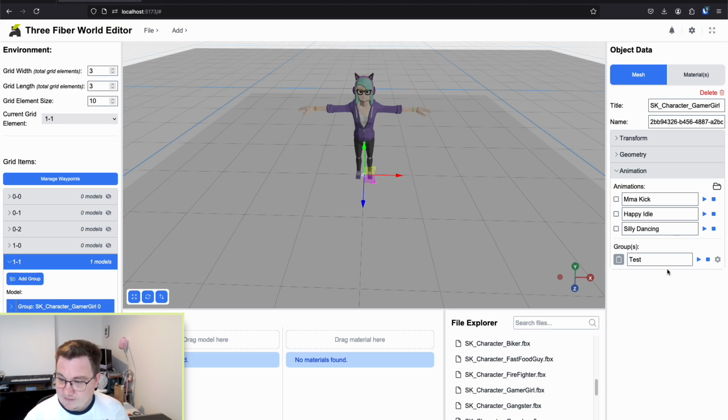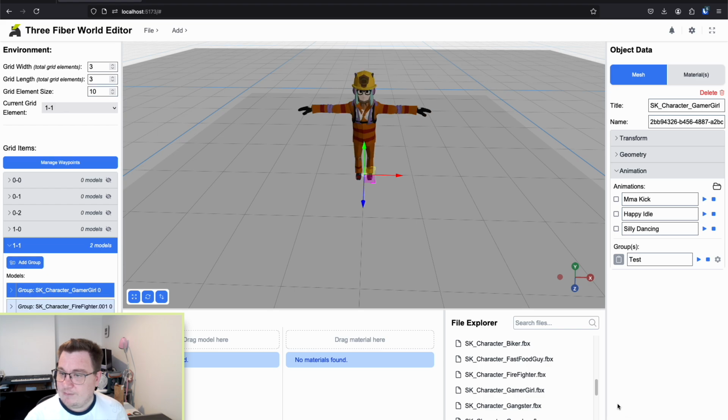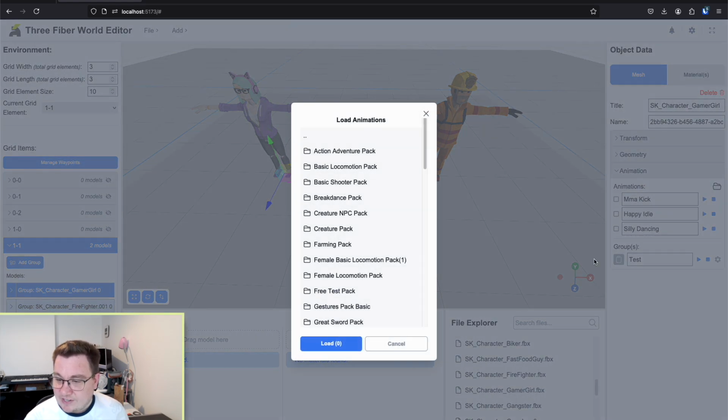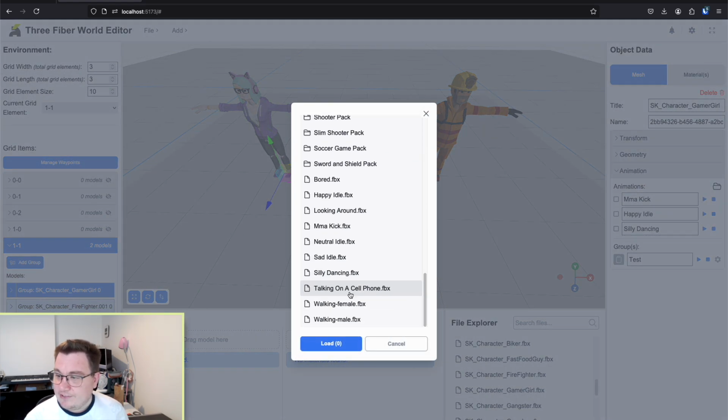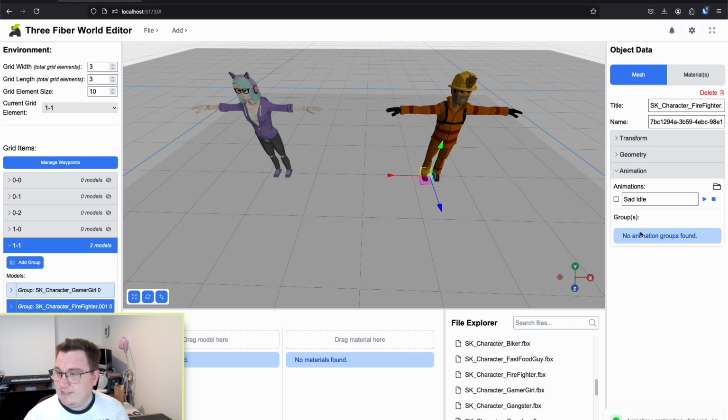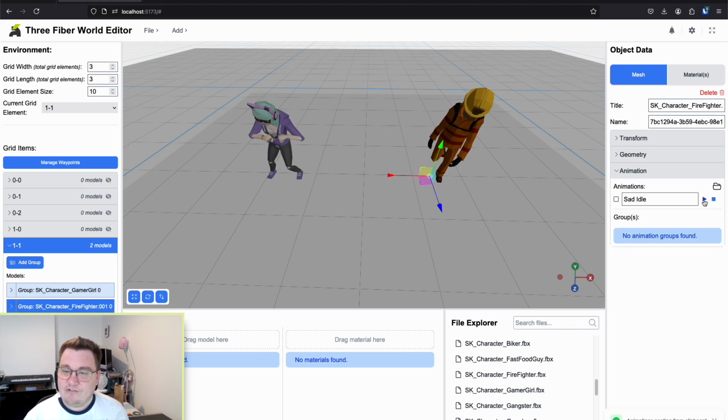So at this point, if I wanted to add in, I don't know, a firefighter and move them slightly apart, which probably helps, I could copy these individually across to the firefighter. In fact, what I might do is just prove that. If I go in here and do the sad idle, I could copy that animation, and then if I click onto him, I can paste that animation and play it, and it has for some reason triggered her animations off.